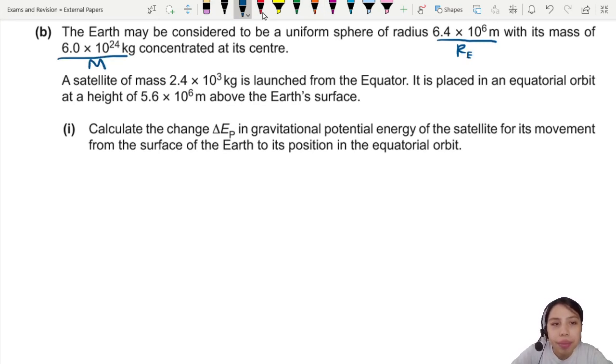To remind myself. Mass M. Satellite, oh, a very small satellite. Small m. Launched from the equator. Oh, I just launched my pen. Too excited leo. It's placed in equatorial orbit at a height above the Earth's surface. So we're going to call this H.